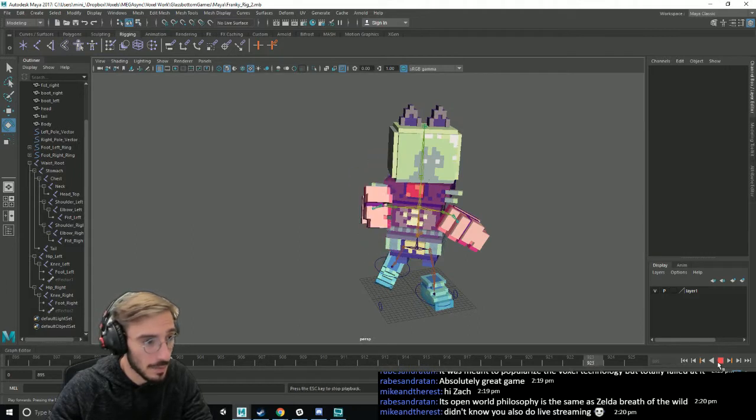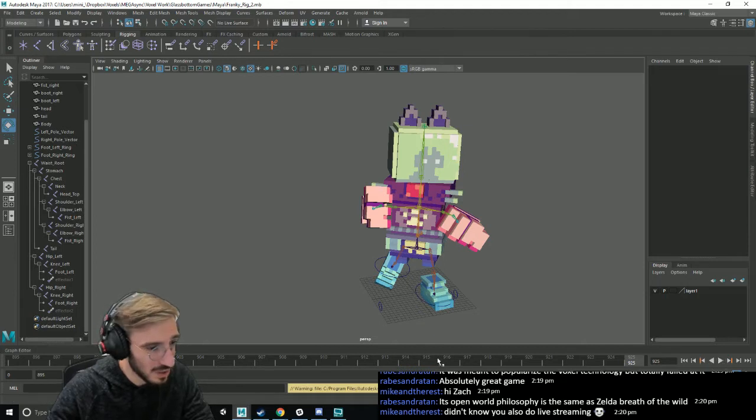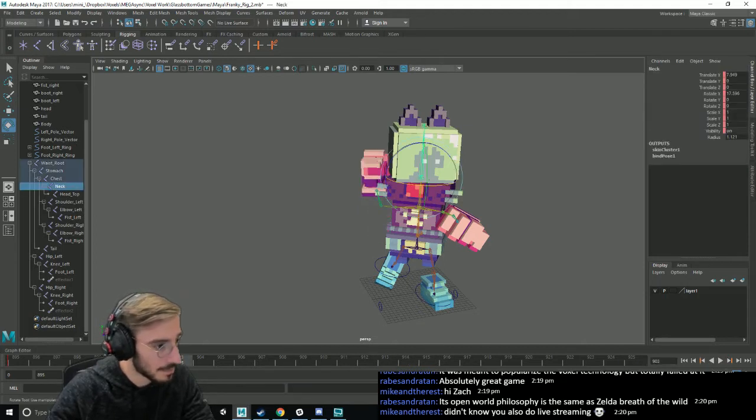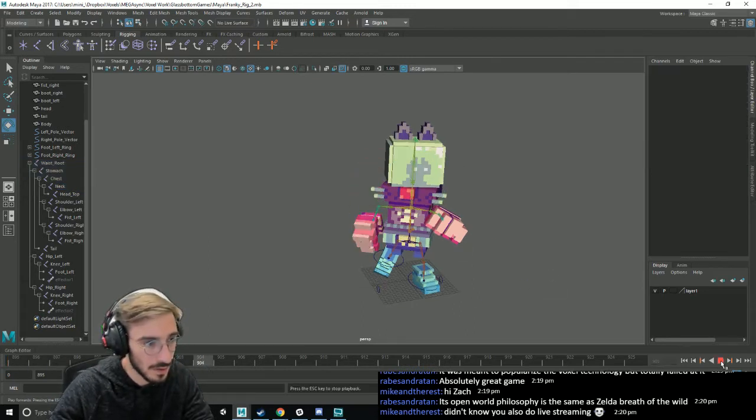All right, so that's the wind up done. I don't think I'm going to add more to it. It'd be dangerous to do so, because there's going to be a walking animation, so the character's going to walk towards you while winding up. So there's already going to be movement from the walk. I could probably add a head bob. No, I don't want to do that. I don't want to risk it. Let me check that arm again.